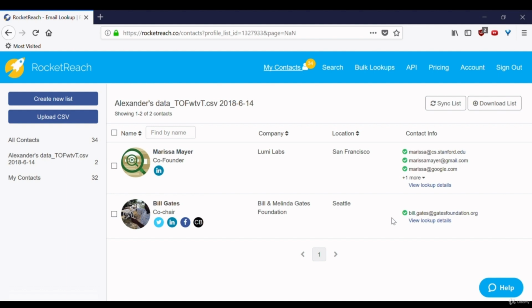I use a few different email finder tools, but RocketReach is really, really good when you absolutely need to find a particular person's email. It isn't the cheapest out there, so if you're really on a shoestring budget and you can only use one, then perhaps you'll go for one of the cheaper ones. I think the trade-off really is that I have found you get more emails more of the time with RocketReach.